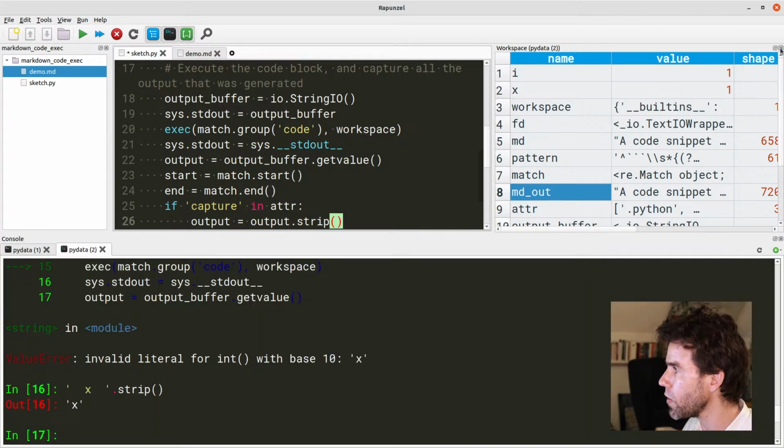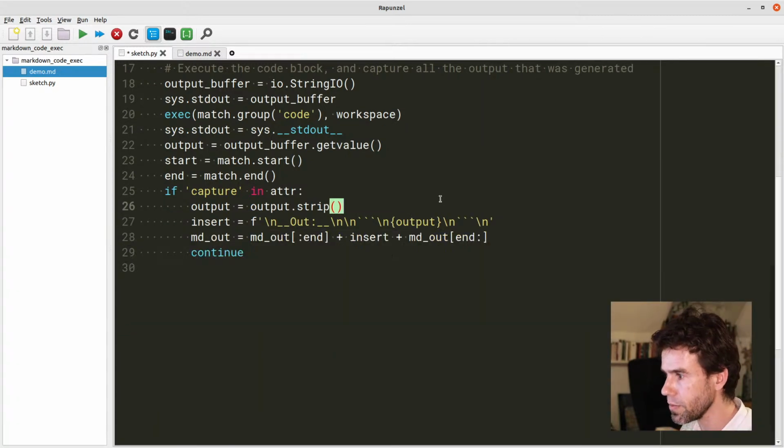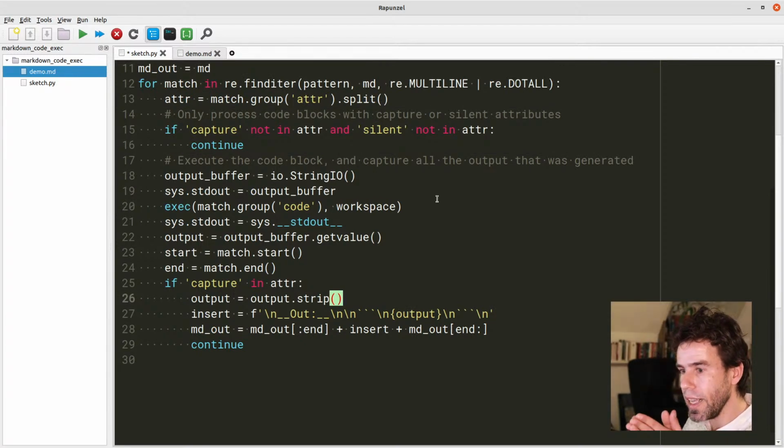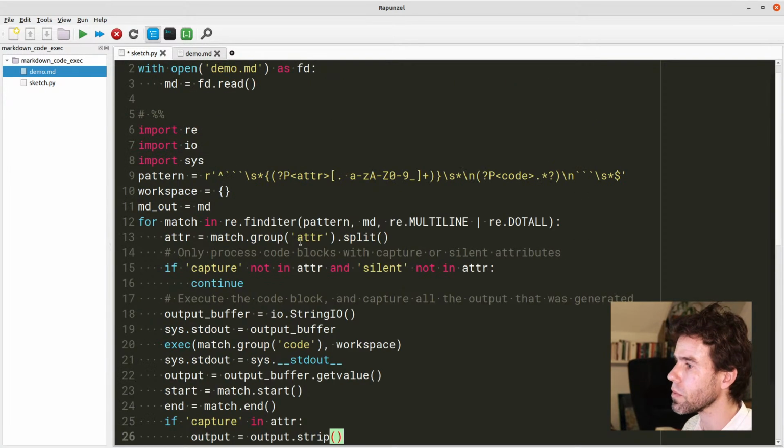It sounds a little bit abstract if I say it like this. But basically, we need to account for the fact that by inserting things into the Markdown, it grows, and therefore our start and end markers should also be displaced. We need to have an offset, in other words.